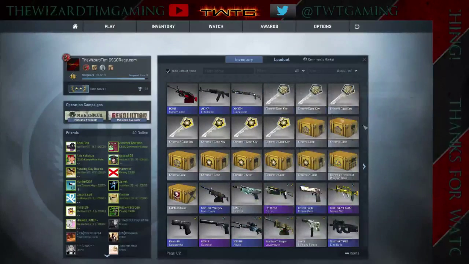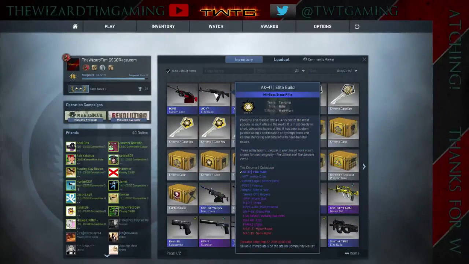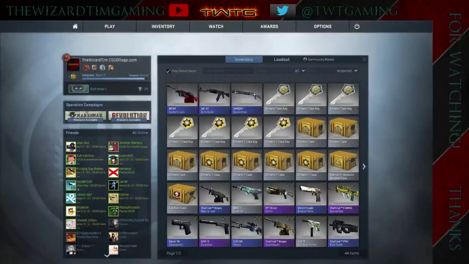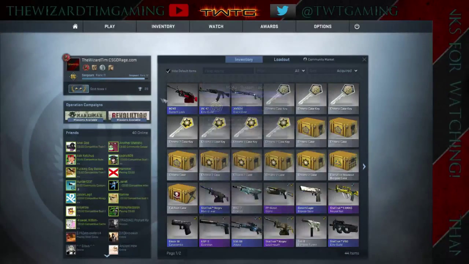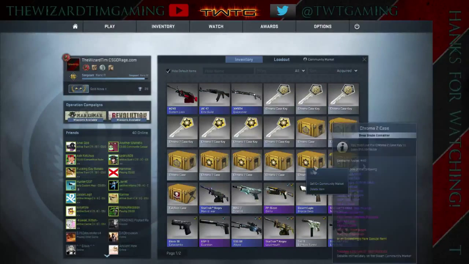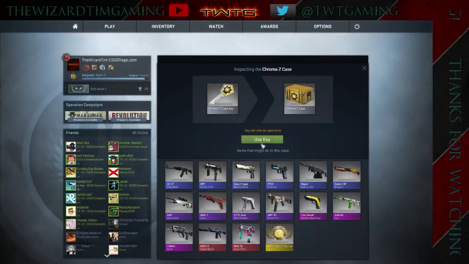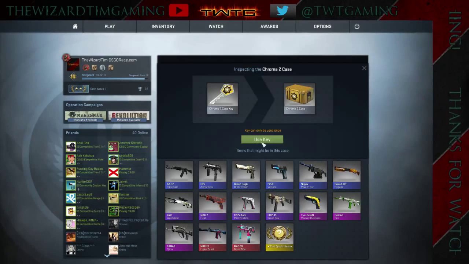Strange things are happening here. I thought that said minimal wear. I was really happy about that, and now it's well worn. Okay. That's odd. What did I just open? I think it's a Chroma 2 now. Unlock container, and boom, this one. So I'm going to try to close my eyes this time and see how it works.